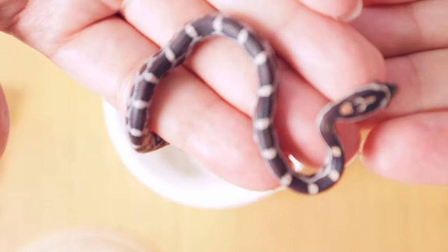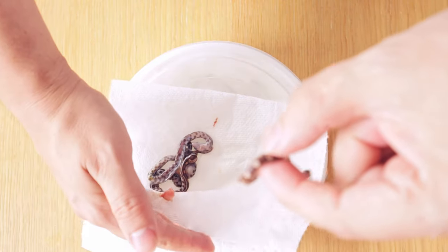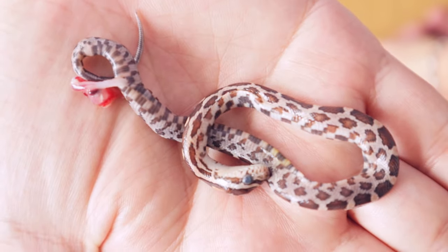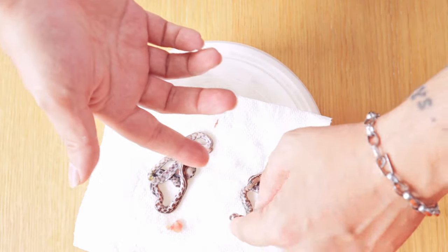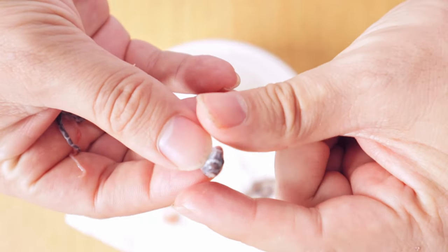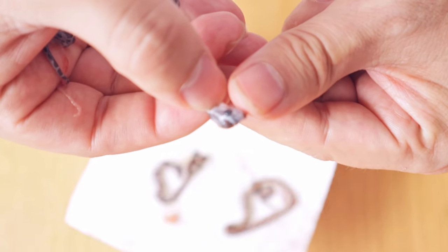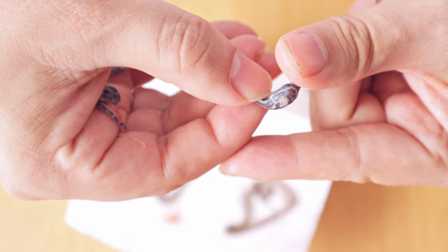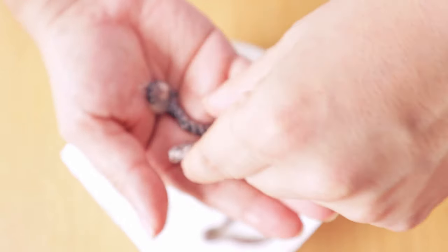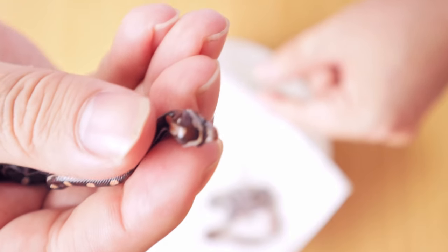This one looks really dark — nice contrast. And now we're going to take a look at the sad stuff. This one was trying to get out of the egg but it didn't. It looked like it's kind of developed, but it kind of slit the egg and got stuck. It doesn't really look developed. So this is the only one that looks like it could have maybe made it, but it didn't. And then these next ones are little — like deformed. It's got a funny shaped head, so it just didn't develop properly or something. We got like a little cyclops kind of thing going on. Little cyclops head. It's like it got a helmet on its head or something.